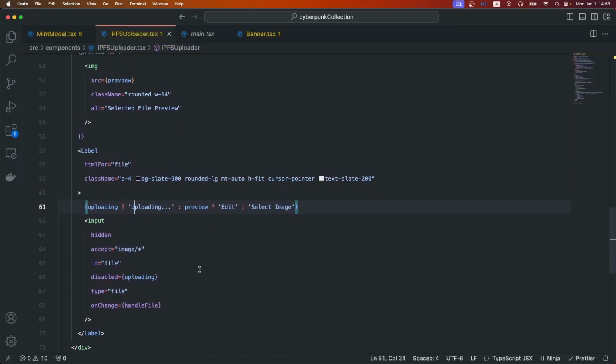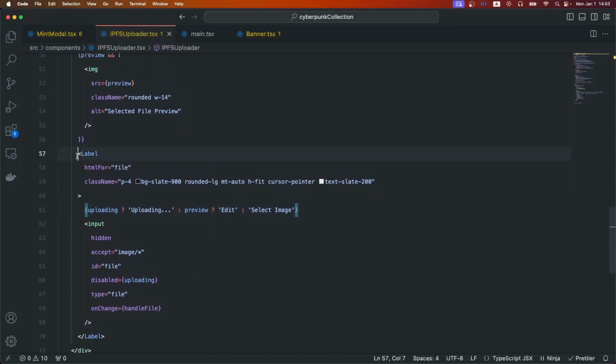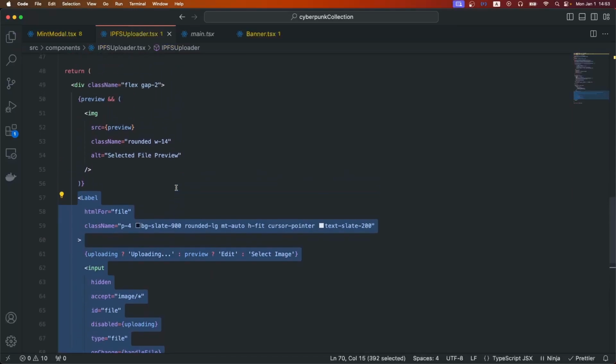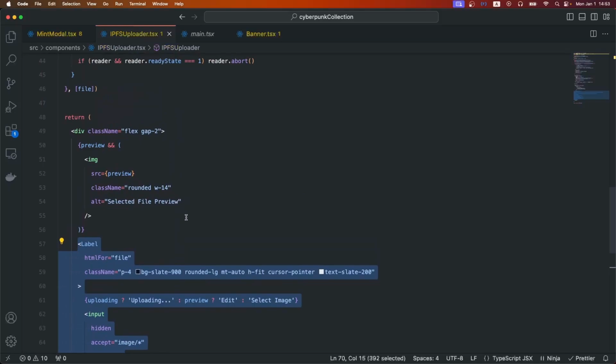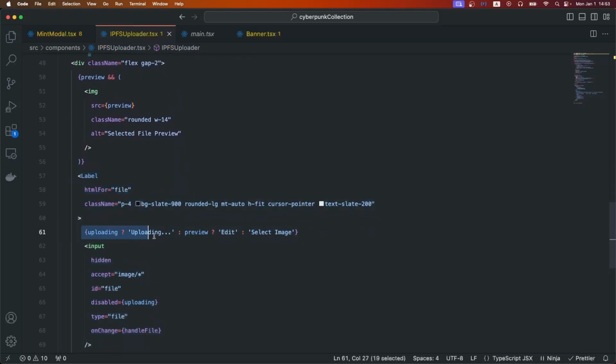All right, now we have our input file selector, and here we're also checking the uploading state and the preview state to change the button title.